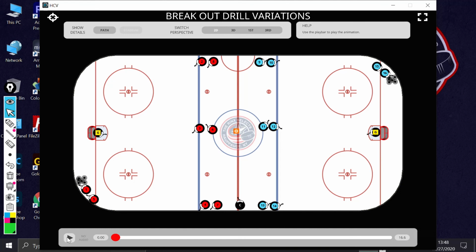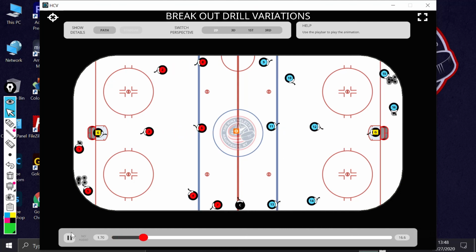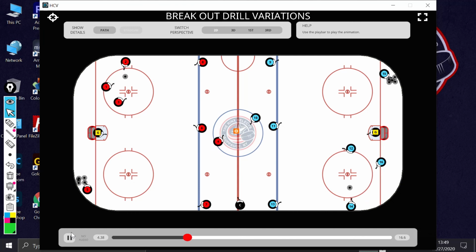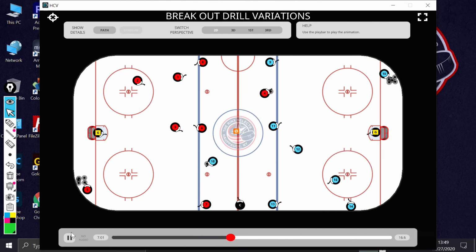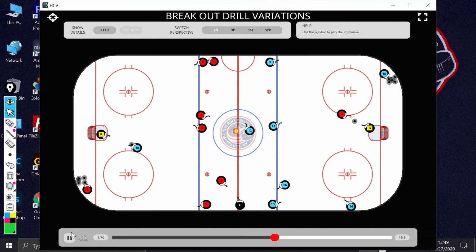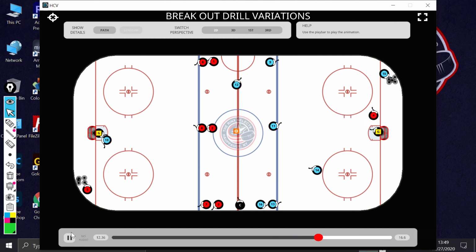We did this drill last time. I liked it a lot. So just to keep breakouts fresh in the memories, we're going to run it this Thursday. And the rotations just follow. Once D's done, he goes to that first forward spot. Then it's just up the board, up across the ice after that. First forward goes to second, second forward goes to third, and after that third forward swings through here and shoots, he goes back to the D spot over here.